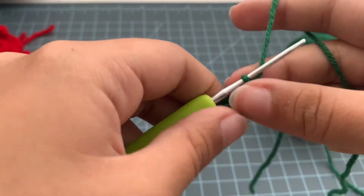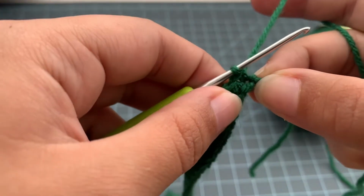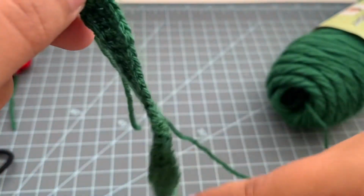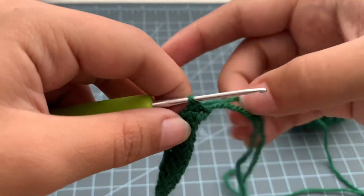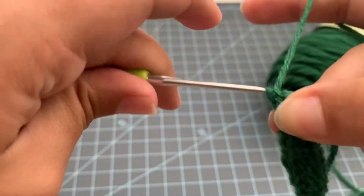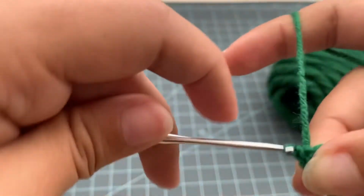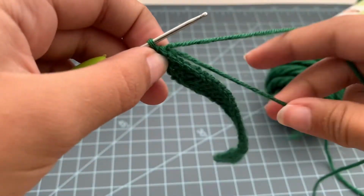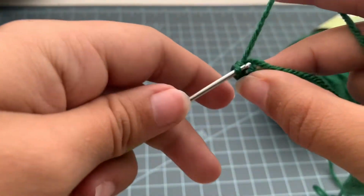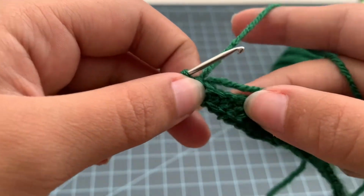Now we are going to put 2 more single crochets into this last stitch you just worked in. So we're going to come around to this side. Instead of chaining 1 and turning, we're coming around and working on the opposite side. So let's do 2 more single crochets in that stitch, just to come around. Okay, now I'm also going to weave in this, so I'm going to keep this down while I crochet around it, just to weave in that end so I don't have to worry about it later. So now we're going to do the exact same pattern but this way.